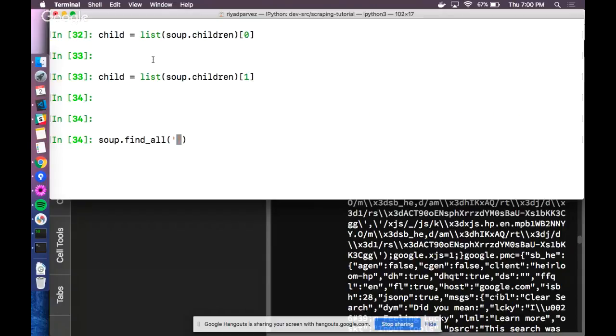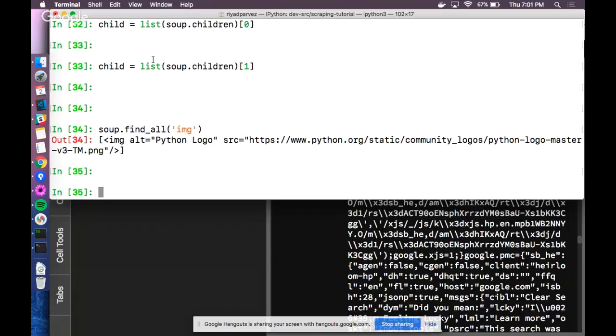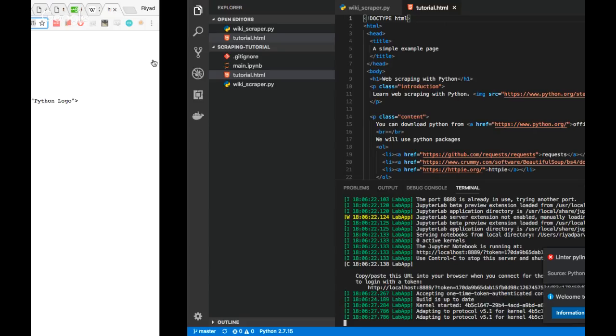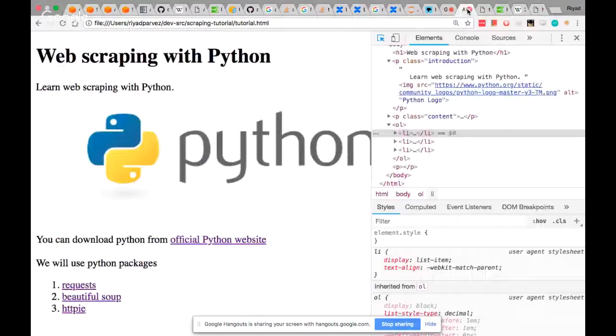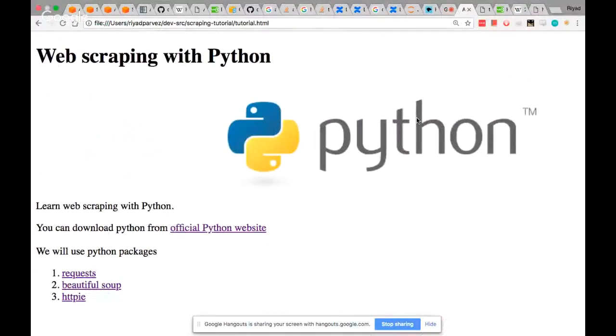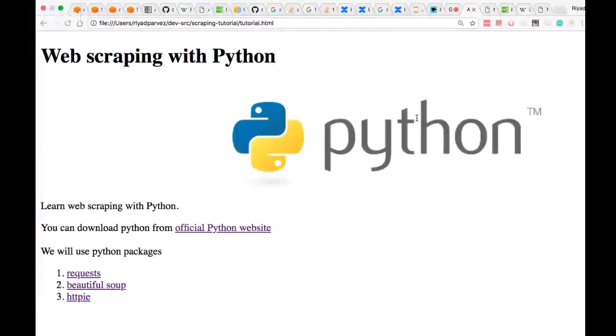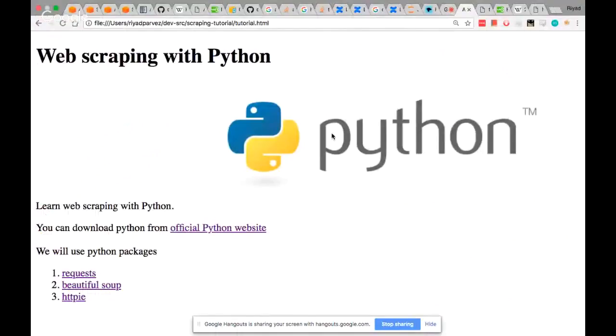So if I want to find all the image tags, I'll just type the tag for images, that is img. Okay. So how many images did we have in the web page? One, right?